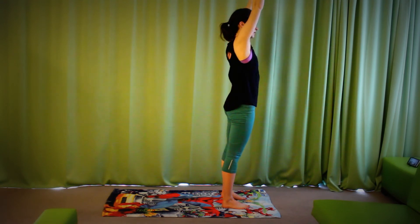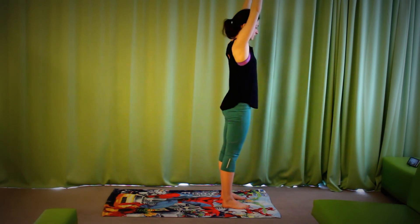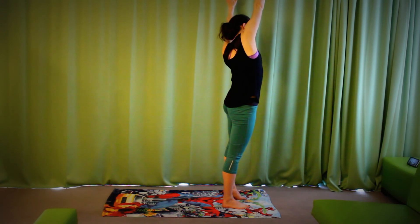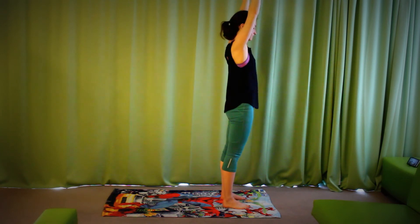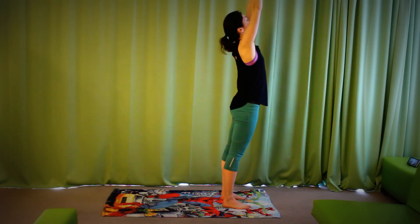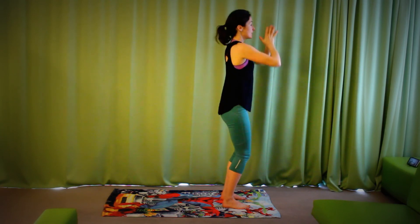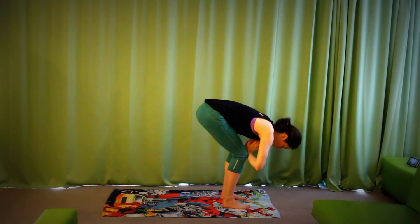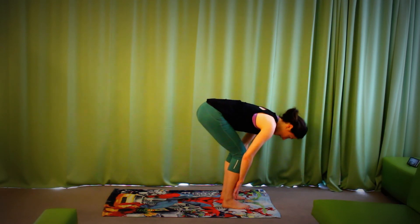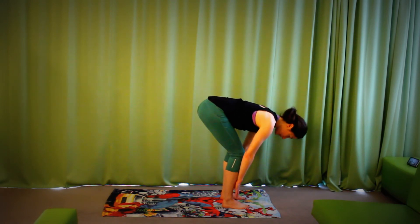Then reach up with your right hand, then your left hand, getting a few alternate stretches going through each side of your body. This is good stuff to do in the morning — great at any time of day, but it'll really wake you up. Reach up, gaze in between your hands, inhale; exhale, hands into the heart center, bend the knees, fold forward into your forward fold. Inhale half lift, straightening the spine and beginning to straighten the knees; exhale, forward fold. Hands to the knees, exhale, lowering back down.